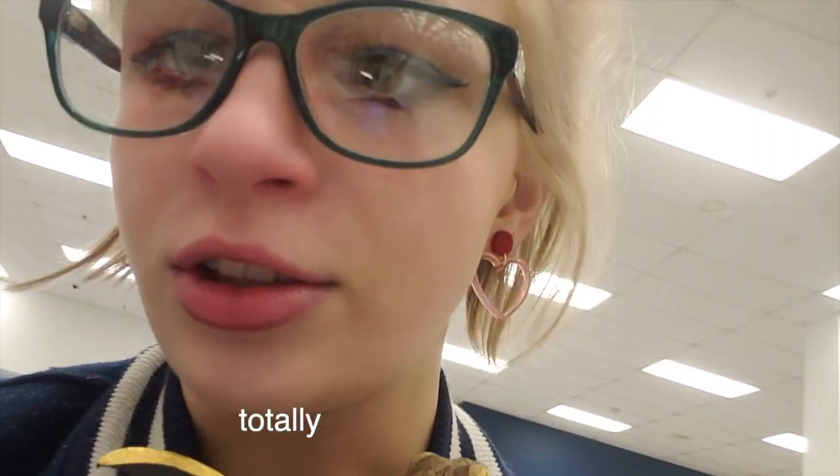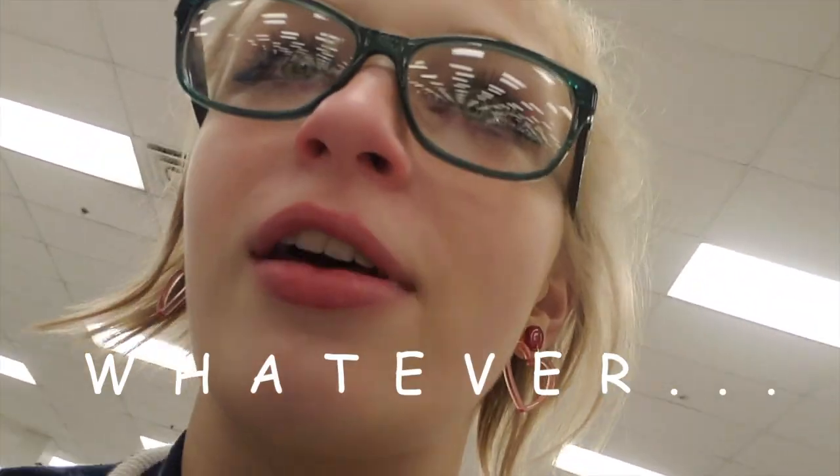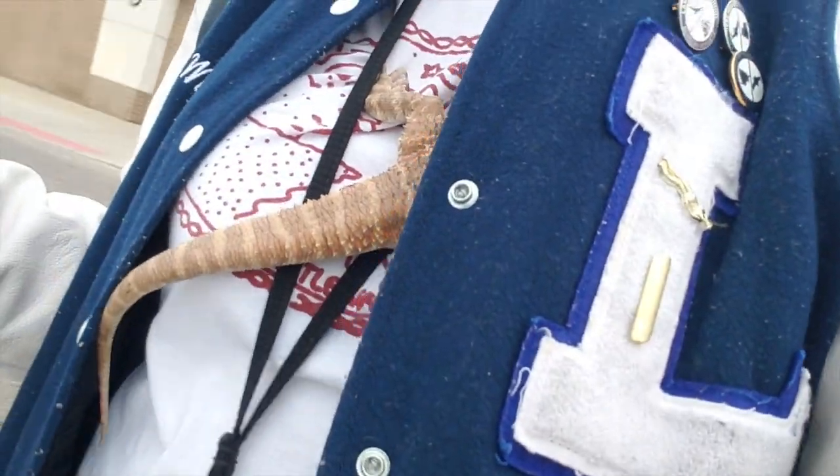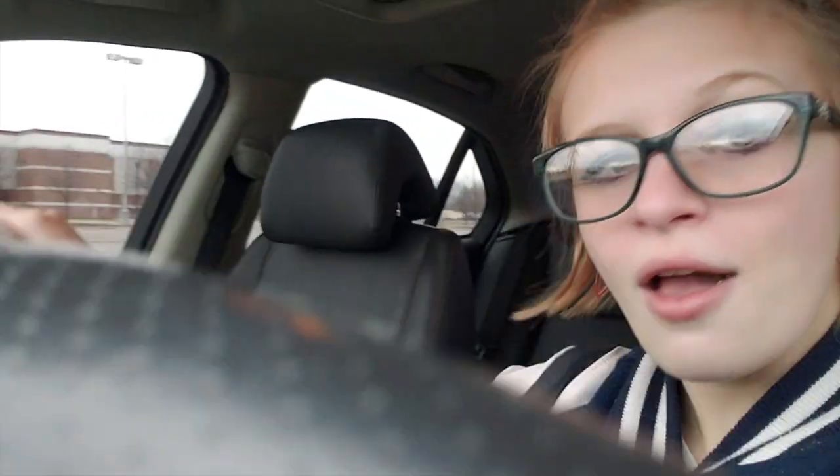I checked out at Petco and now I'm walking over to Marshall's. I don't know how happy they're going to be about me bringing a lizard in there but I guess we're just going to have to see. I didn't get a lot of footage inside Marshall's because everyone was staring at me the entire time. Leo's hiding under my coat right now — I didn't want the lady at checkout to see him and he was totally hanging out and I didn't even know, but she didn't comment on it. I didn't end up getting that donut bed because it was $15 for a not-so-high-quality bed.